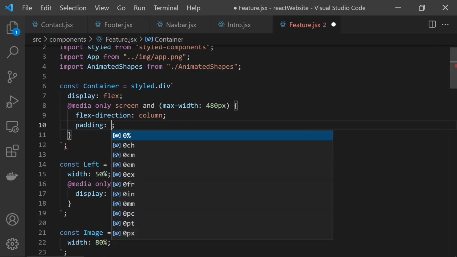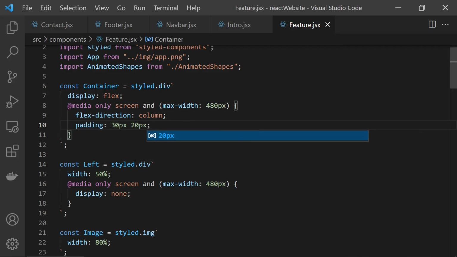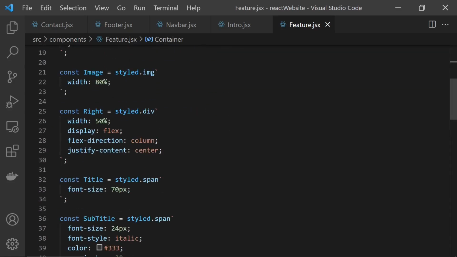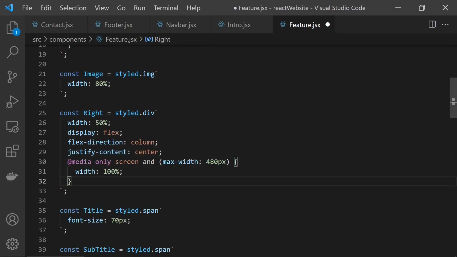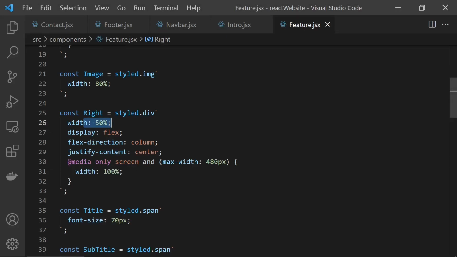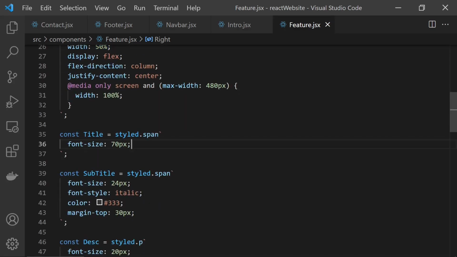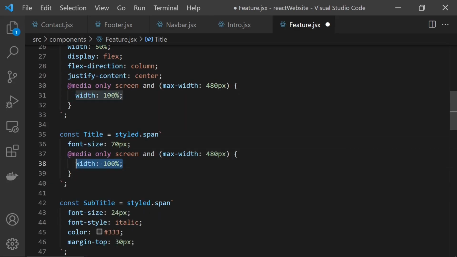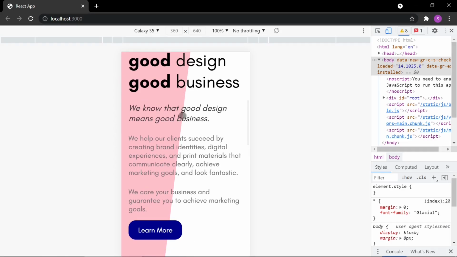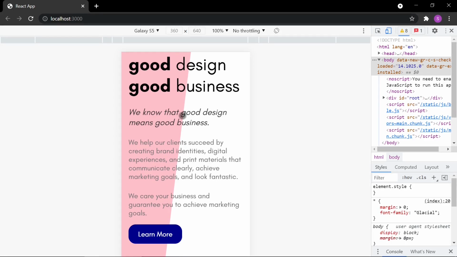Let's say padding 30 pixels and 20 pixels. So I will resize this right side. Let's go to the right and I will say width 100% because it was just 50%. Okay, we can see them right now. I will decrease this title. It's gonna be maybe 50. Something like that. Awesome. It's that easy.